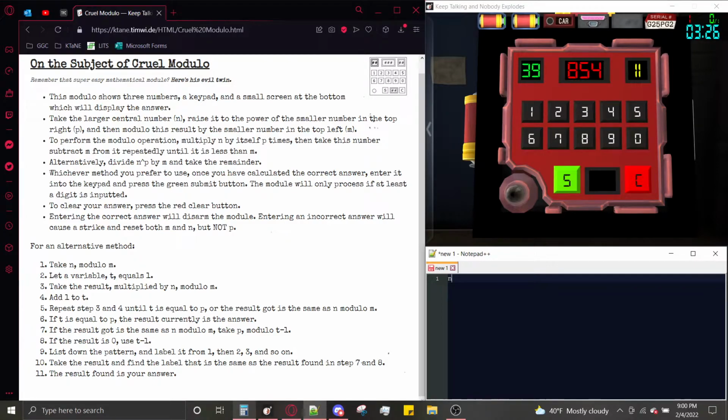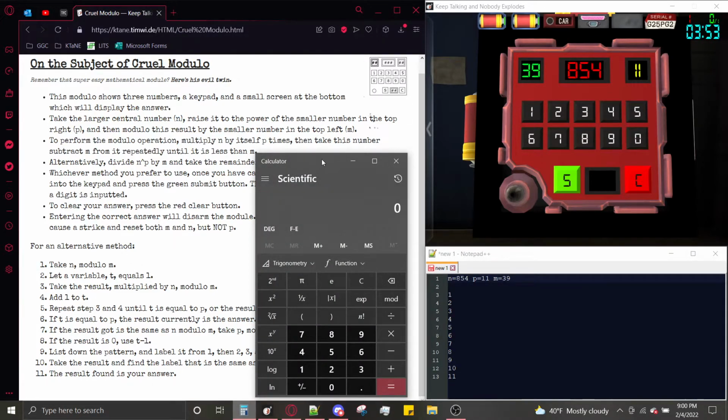I will note down n is equal to 854, p is equal to 11, and m is 39. I'm also going to put a number of labeled lines equal to p. So we're going to do an iterative process.